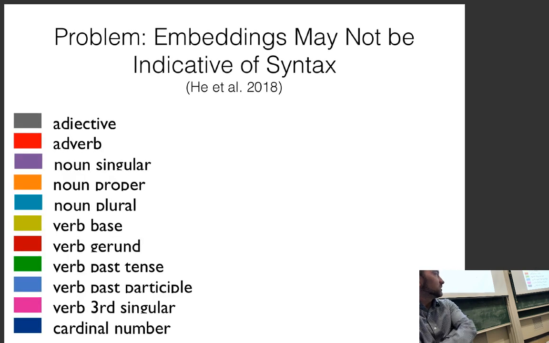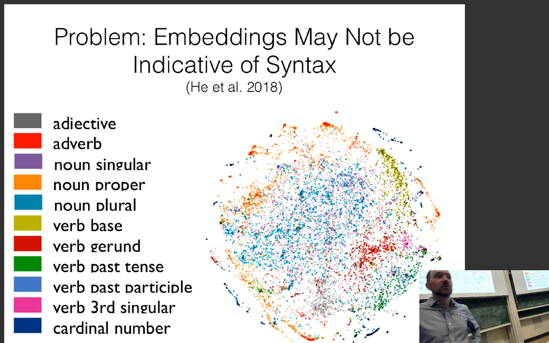One problem here is that, as I just wrote on the board, if all your nouns are clustered together, all your verbs are clustered together, all your adjectives are clustered together, then you can assume that you have a Gaussian that you just put over these word embeddings, and it should give you good results for unsupervised part-of-speech tagging or whatever. But in reality, that's not the case. If you do a t-SNE dimension reduction of word embeddings, and then you color each word embedding by their part of speech, you can see that actually it's not that simple.